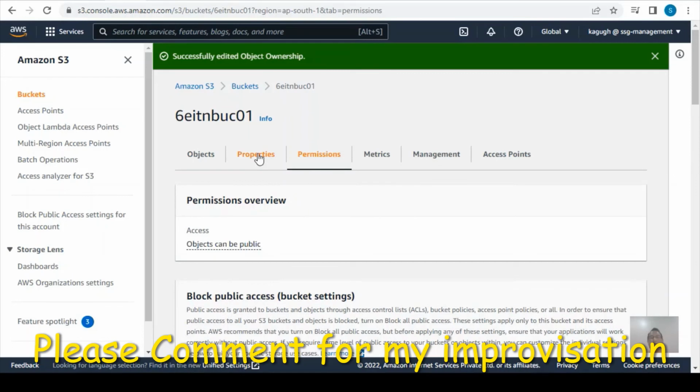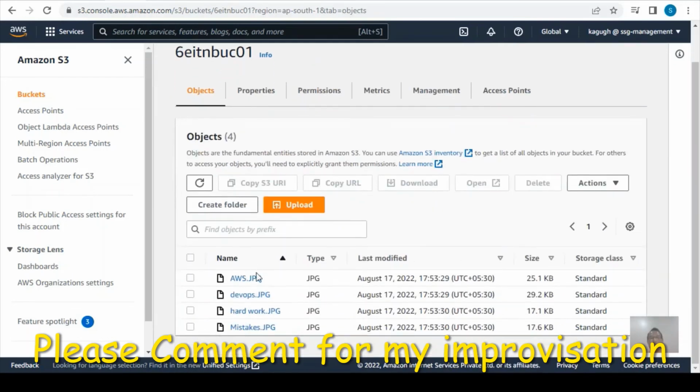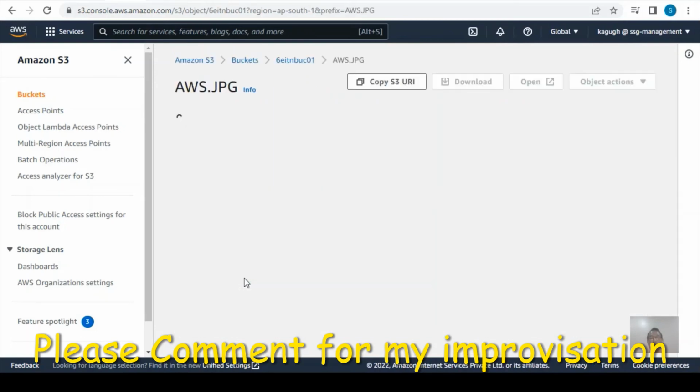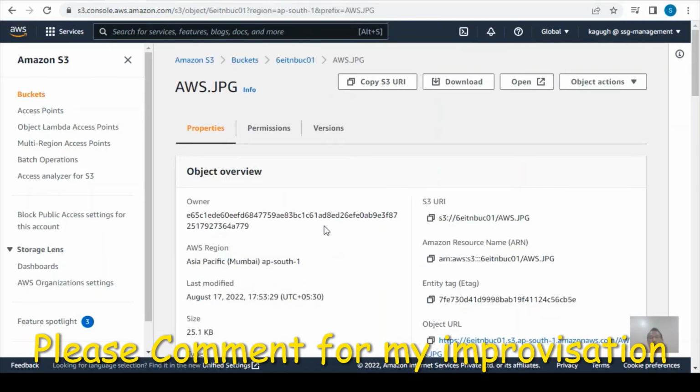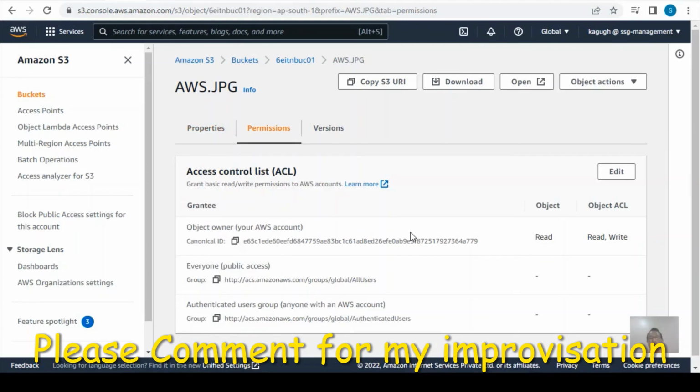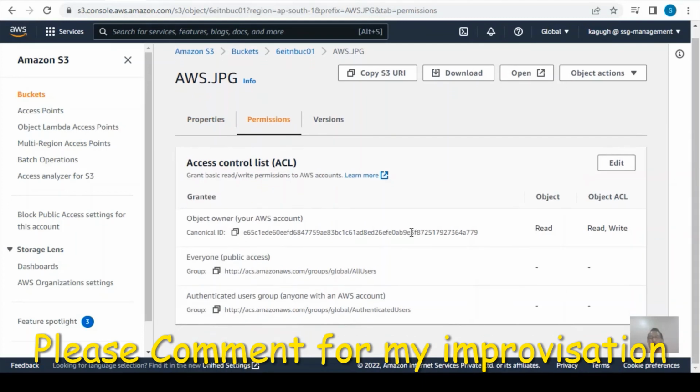Now if we go to our objects, and go to our JPG object and see the permissions, we'll see that it is still not accessible.